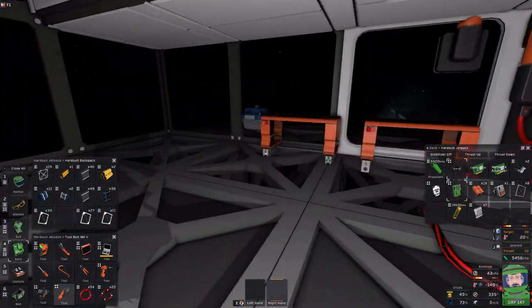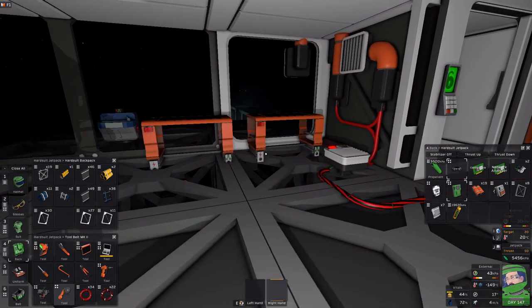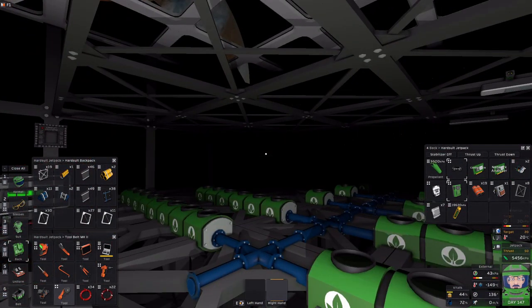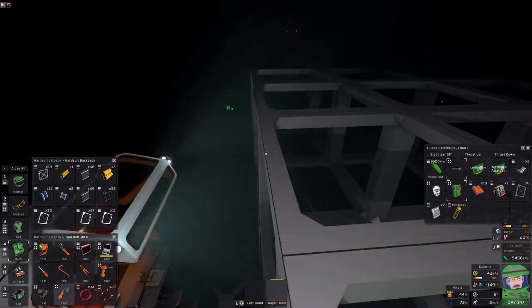Okay, so that takes care of that. Now I need to get the water in here. I need to get two more controllers. I need to cable up all of this. I need to get the grow lights. It's a lot to take in.